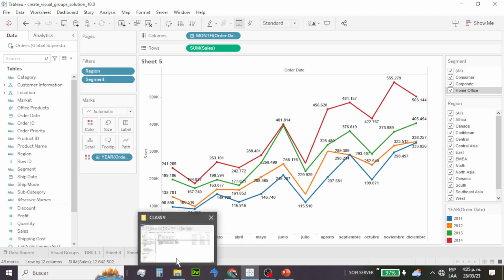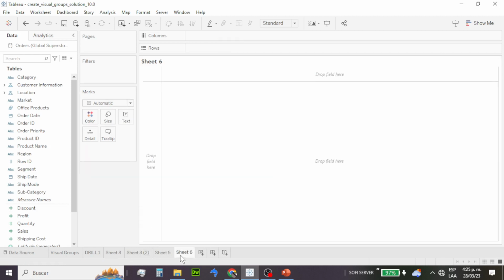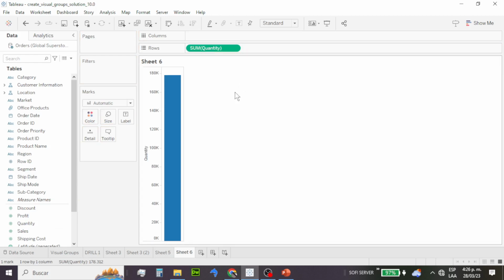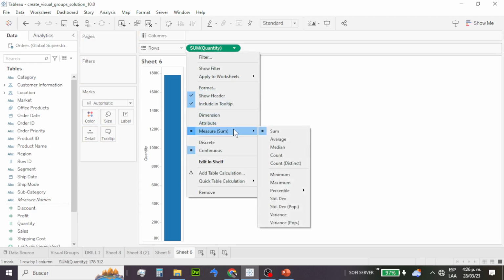Okay. Our next drill is about using year as a discrete variable and months as a continuous variable. So let's see. I'm going to take quantity as rows, and instead of the measure sum, I'm going to use the average.